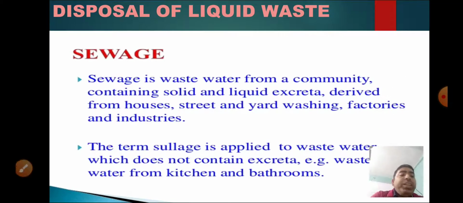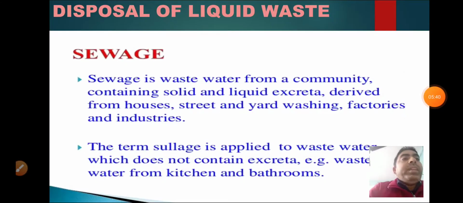Now we have to read about the decomposal of liquid waste, sewage. You have heard about sewage. Sewage is a liquid waste, waste water from the community containing solid and liquid excreta. It may be of humans, derived from homes, street and yard washing, factories and industries. This sewage comes from our homes and factories. It includes harmful chemicals and disease causing bacteria also.